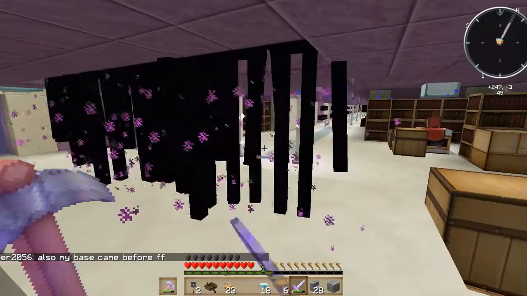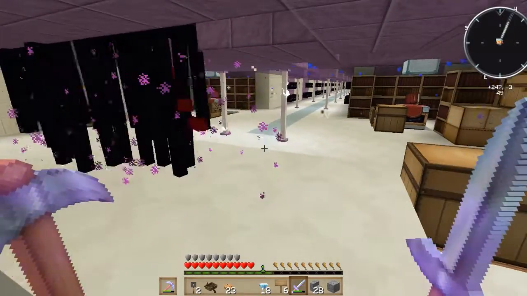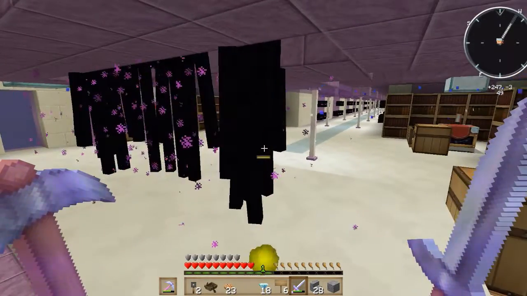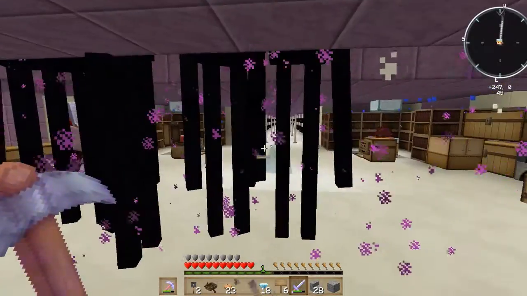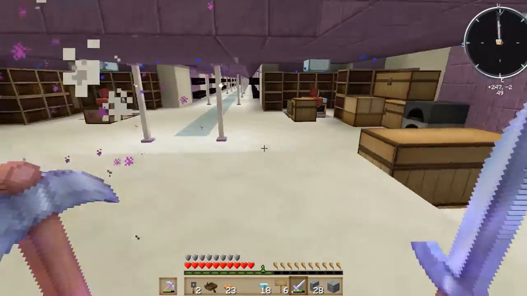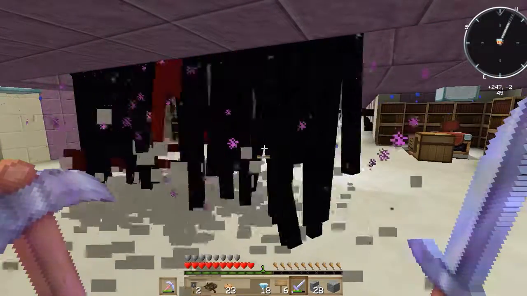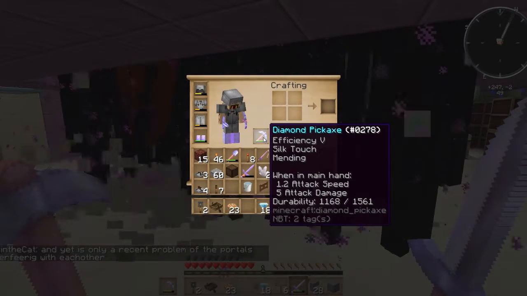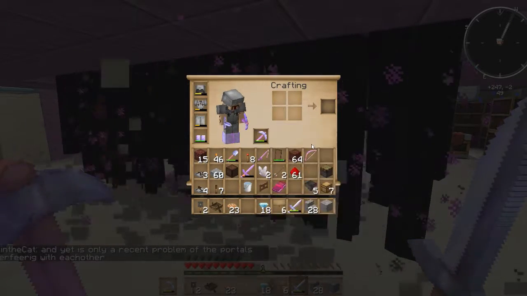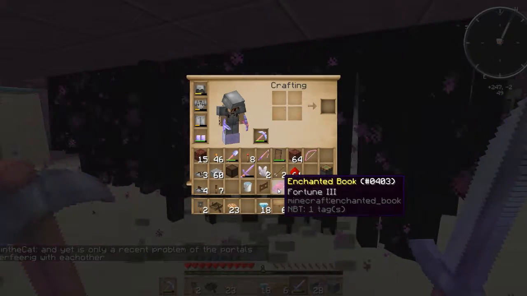I still have yet to find string, but I did manage to find the ender, as they call it, the end. So I'm repairing tools, much better than with that zombie spawner. I spent some diamonds. Look at this, efficiency 5, silk touch, mending. I still got a Fortune 3 book to put on it.